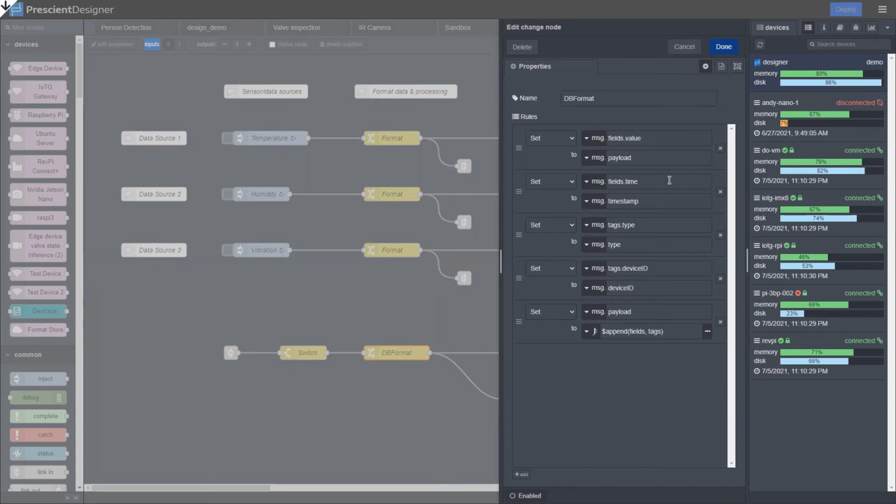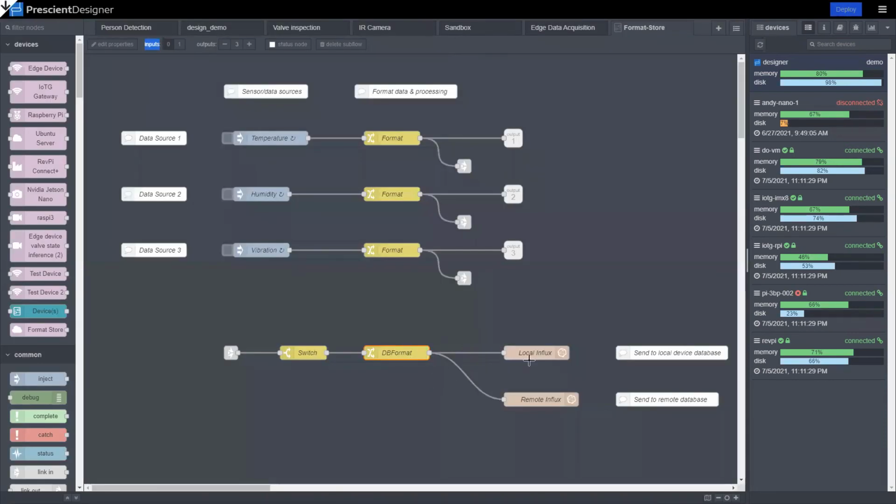So this conforms with the way that the InfluxDB block works. And it's always a good idea to separate out fields and tags because InfluxDB works better if you don't put all the data into fields, if you put the metadata into the tags. So once you do that, you can now push data into your databases.